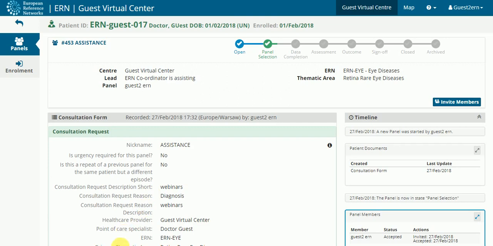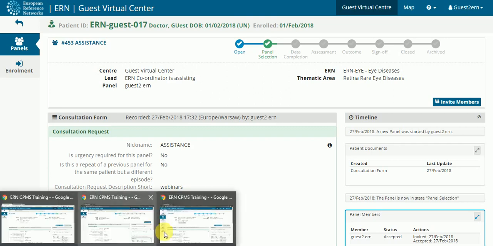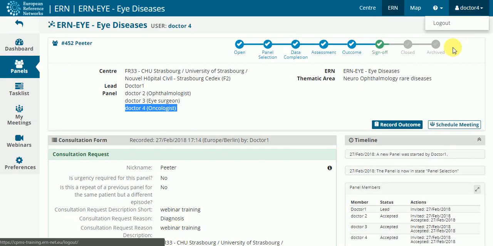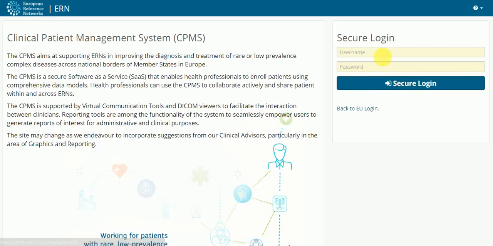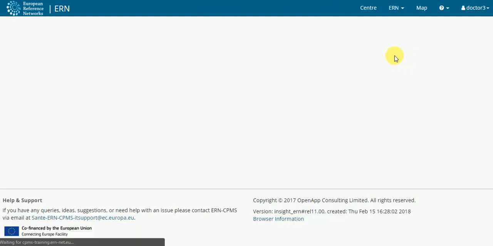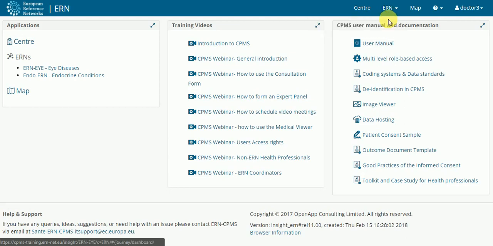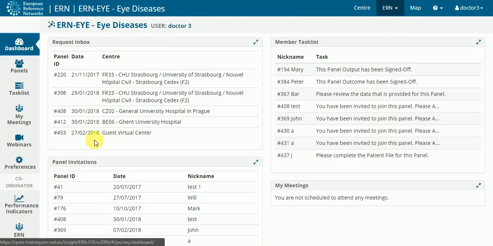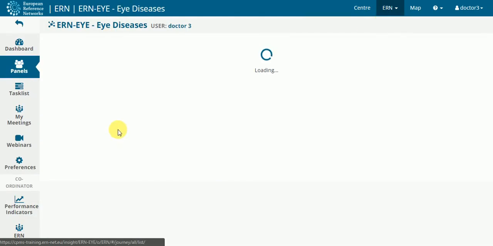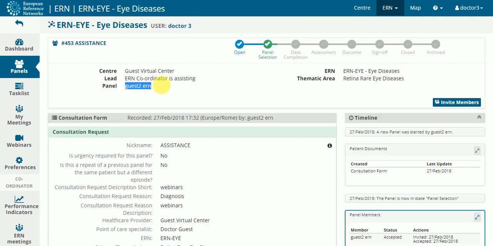So I will switch the screen and access the system as a panel lead, as an ERN coordinator. And go to my ERN dashboard here, and I can see a request coming from a guest virtual center, and this is guest to ERN.